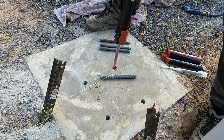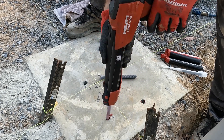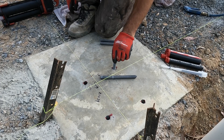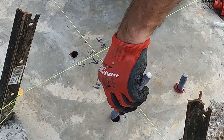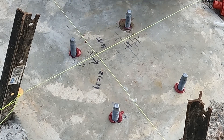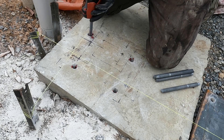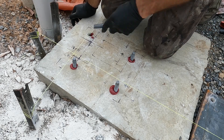Once you're ready, apply the epoxy — move the gun up as you release it. This is about three pumps per hole, with the hole a little bit over half full. When you put the stud down, you'll soon know if you've got enough from what oozes out, and it didn't take long to figure out the right amount. You put them in and rotate them just a little bit. You've got about 15 to 20 minutes depending on the temperature where it's still workable. I position them all, clean off that little bit of epoxy with a glove, then while it was still workable I gently put the plate on and made sure the bolt holes would line up. It's about three pumps, but as I said it's hole-specific and depends on a few factors.